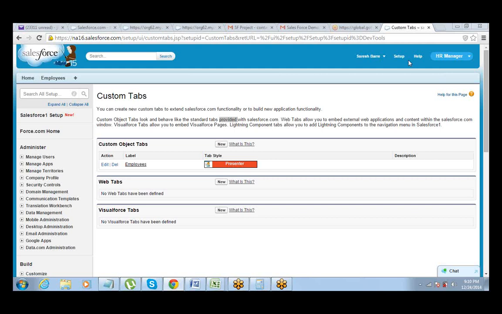Everyone log in into this. So the next thing is create an HR manager app there. What I did, you guys just have to do it and check if you're facing any difficulty there. So just log in into developer edition, create HR manager app.